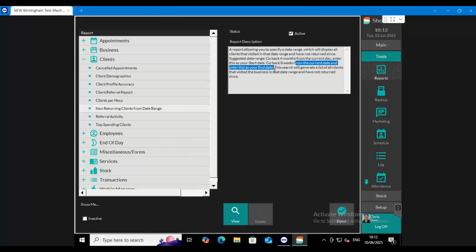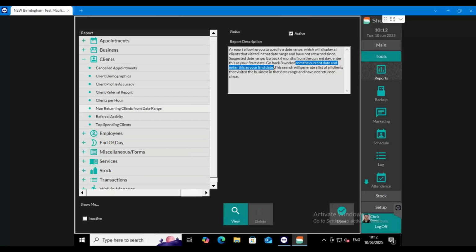Now, that really gives us a sort of net of when our customers visited. So if we were to go back 6 months from today, that would give us people that visited in around Jan, Feb, March, April, May. And then if we went back 8 weeks from today, that would take us back to sort of the beginning of April. We would then have a net of sort of the 1st of January to around the 1st of April. And that would be when all of our customers visited, and then giving them roughly 8 weeks to return.